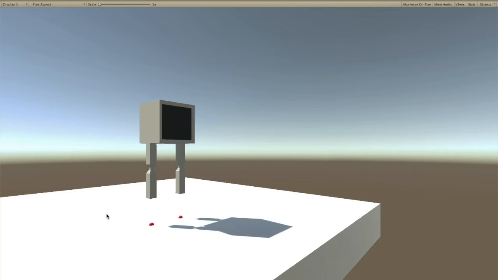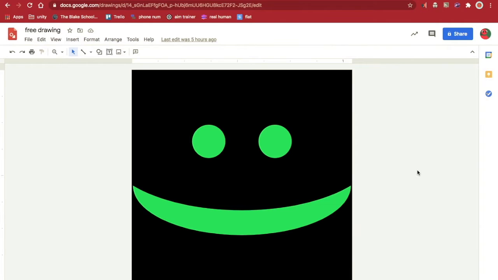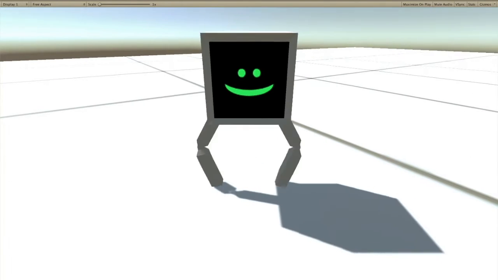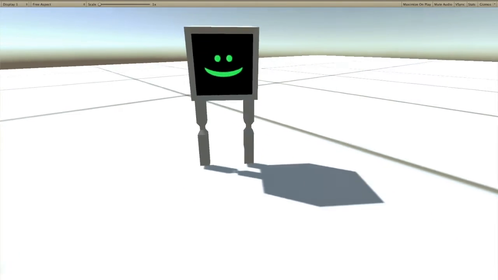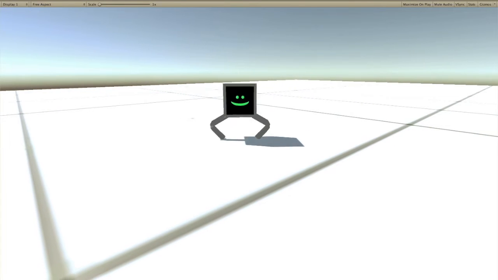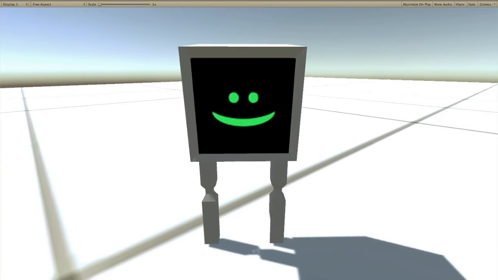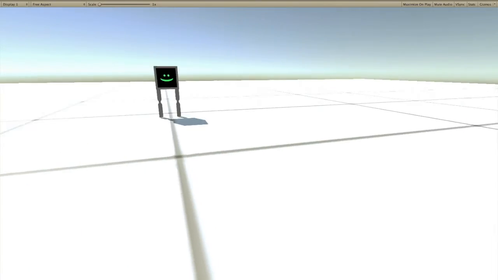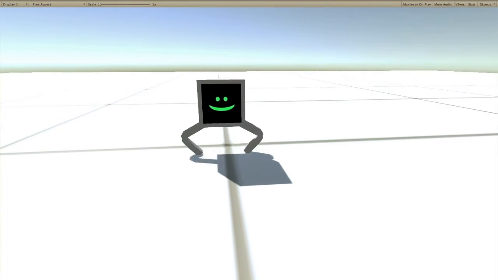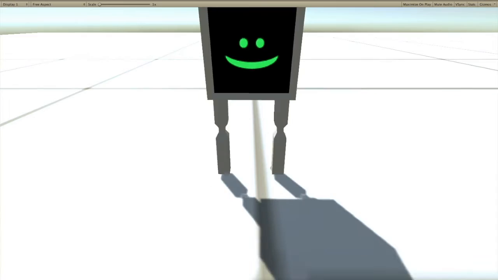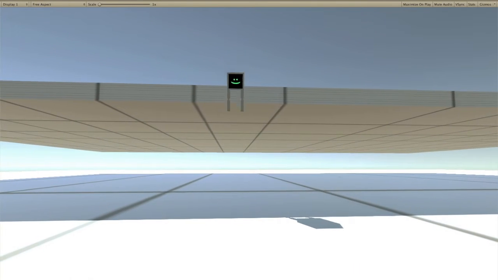So Billy's missing something, and that something is a face, because we want him to get sad when we bully him. So in Google Drawings, I drew a face. Since in Blender the Y and Z axes are switched, it was really hard to get Billy to rotate towards the player, and I ended up having to export Billy again into Unity and redo all the steps I've already done, but it didn't take that long since I already wrote the scripts. And luckily for you, I wasn't recording during any of that time, so you can just skip right to walking Billy, and this is the result.